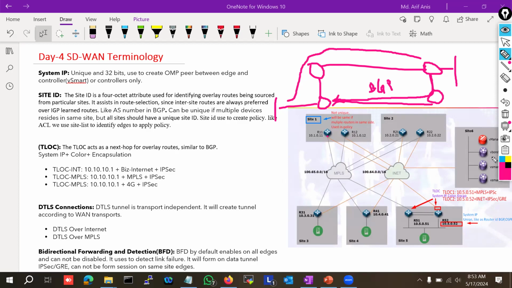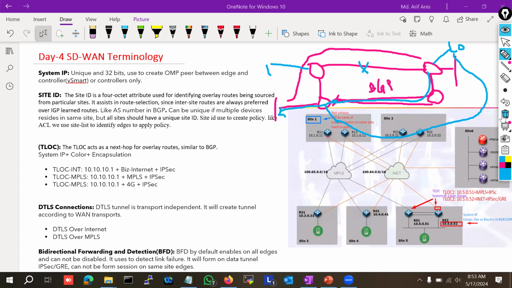So here we use a loopback interface on this router, and this router also has a loopback interface, and between these loopbacks we form the BGP peering. If this link goes down, our BGP peer will still be up, and we use the secondary link to reach this subnet.